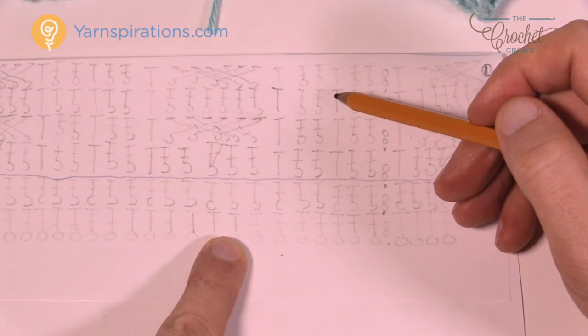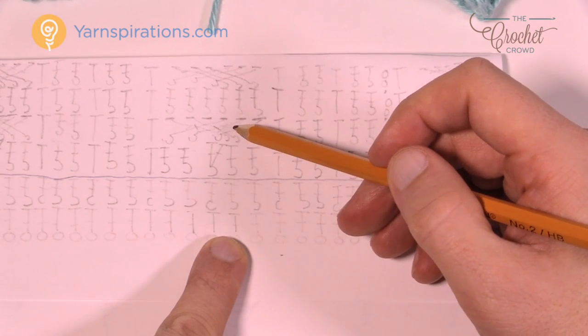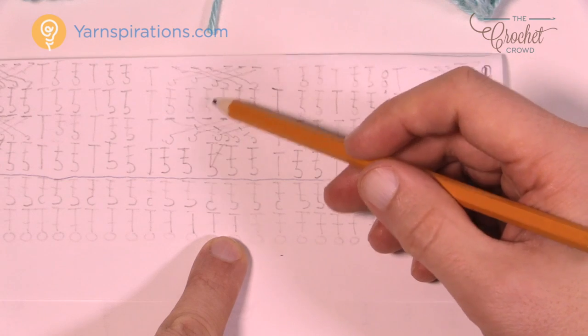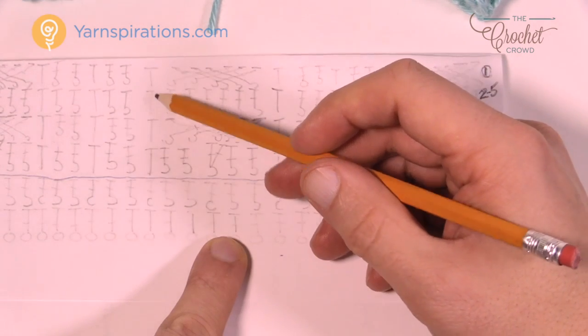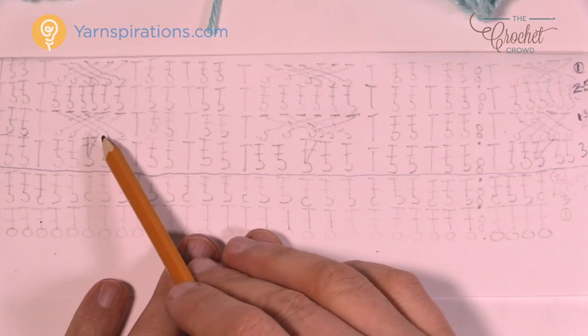These are the lines that are going straight up. This section here, because you've expanded already, is always going to be the cable section, always in the front post. Then that keeps that cable looking. This half double crochet stays half double crochet, and you can see that it's just going to maintain.